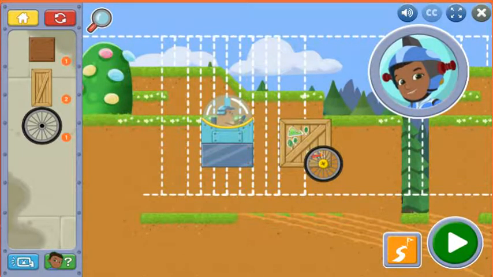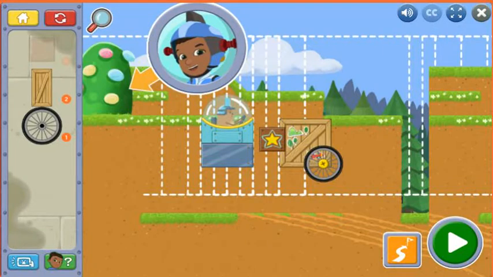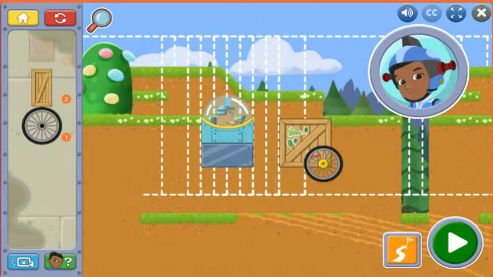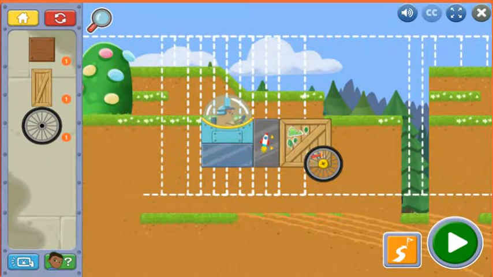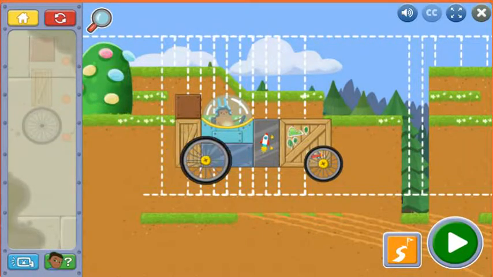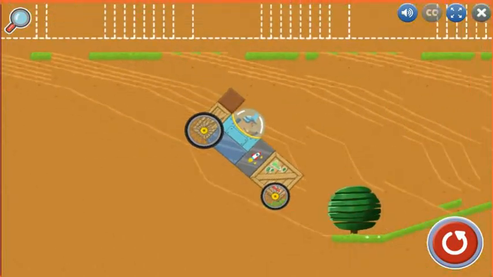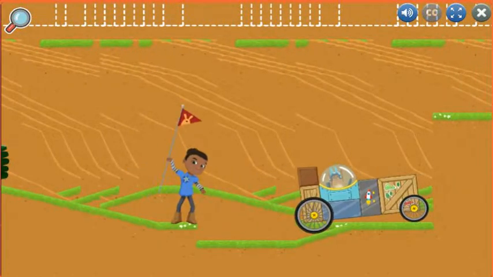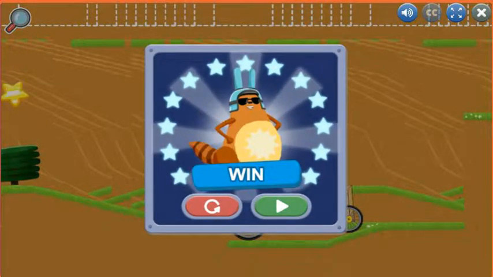This rover is missing some wheels and blocks. Can you add them to complete the rover? To attach blocks to the rover, drag and snap them onto the side of other rover pieces. When you're happy with your rover, press the play button to try it out. We made it to the goal!